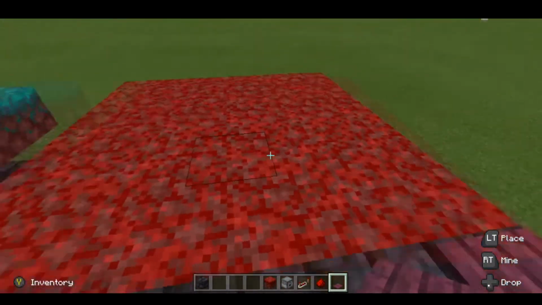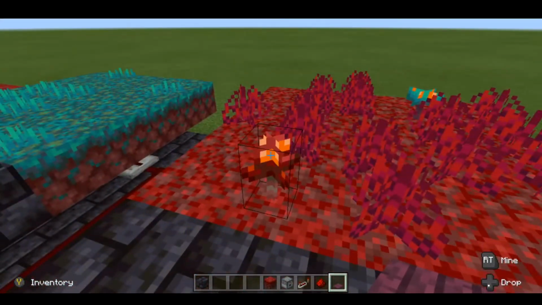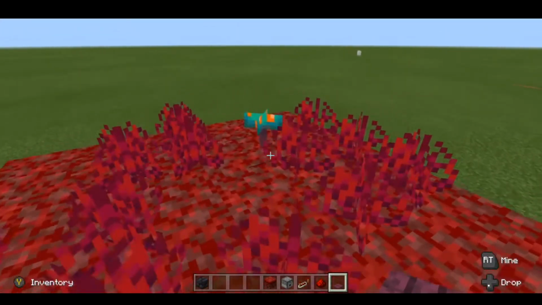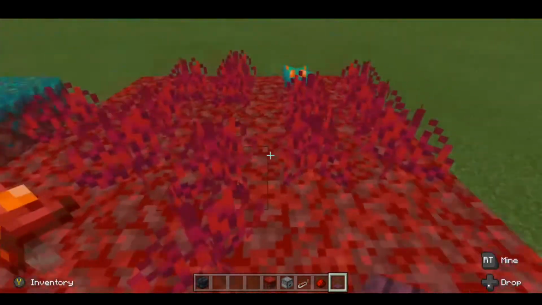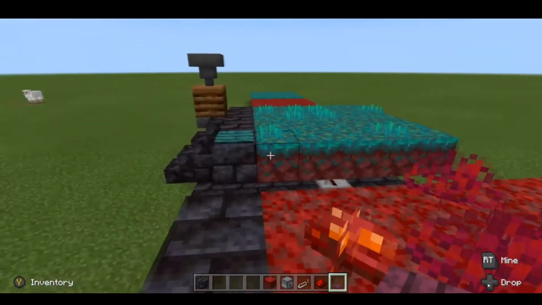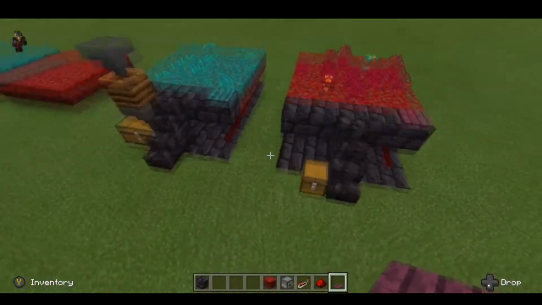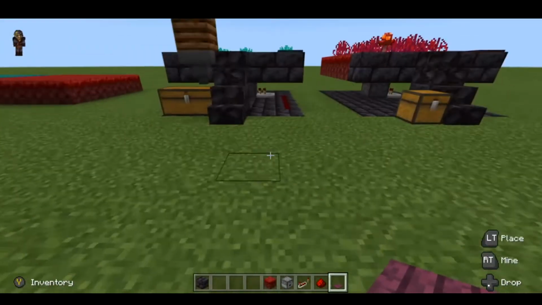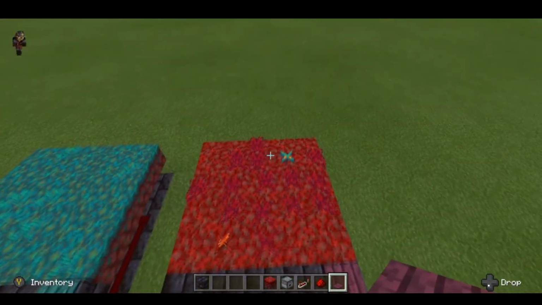So if we walk on our pressure plate, we get the roots and we get the fungus come through, and occasionally, this is quite a rare thing, even though we're on the crimson, we still get the warped fungus come through as well. So this, guys, is a really, really simple, easy to build and cheap warped and crimson fungus farm.